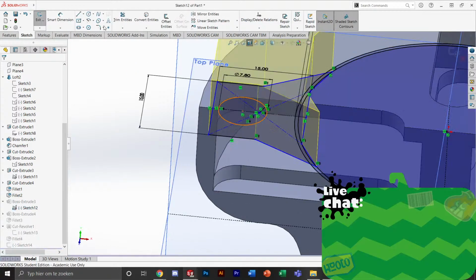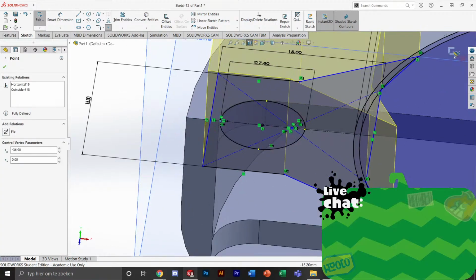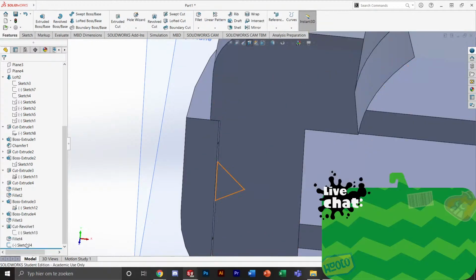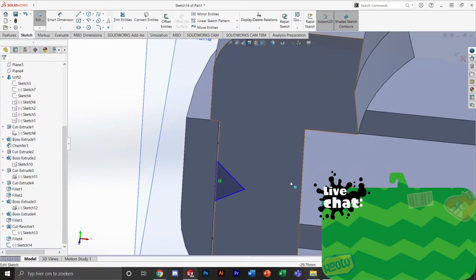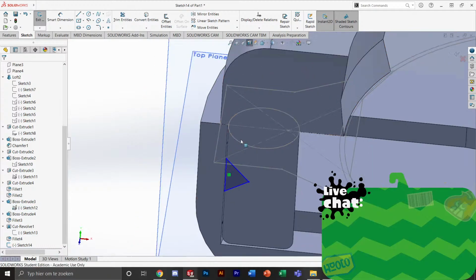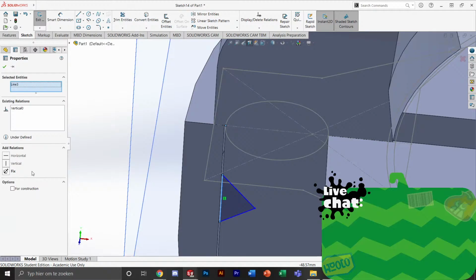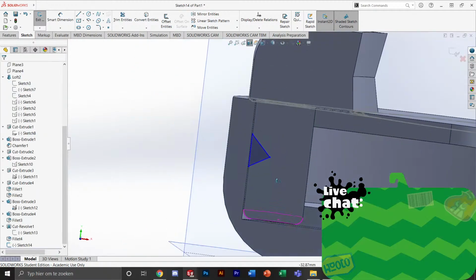Edit sketch, and then I'm going to add one point right here. And then go back to the sketch for the elastic band. And then I'm going to take this one, make it show up, and then I'm going to say this point and this line. Or maybe not. Oops.